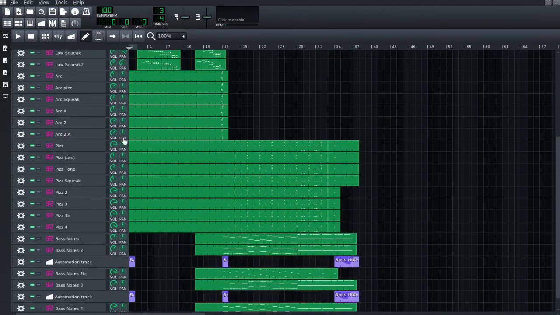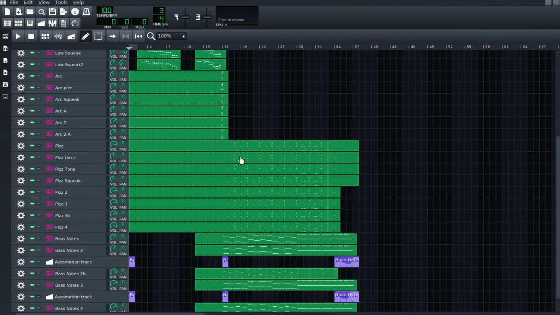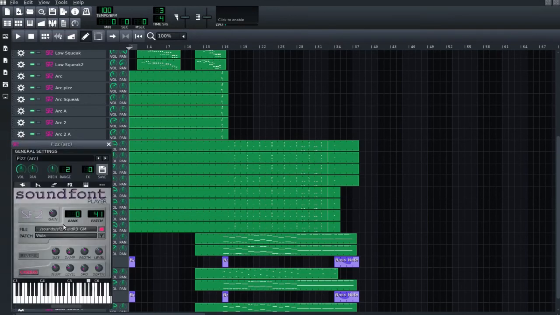Now on the low strings I use a pizzicato, and what I wanted to do is make this pizzicato sound very diverse and wide. So I used the standard pizzicato sound on the first channel, and then on subsequent ones I used a couple of different sounds. On this one I used a synth string sound, and I took the articulations and I shortened them up, and this is only happening on this one downbeat right here.